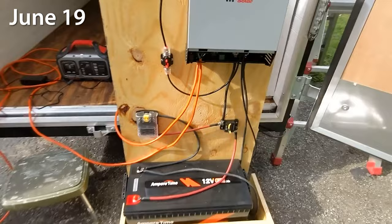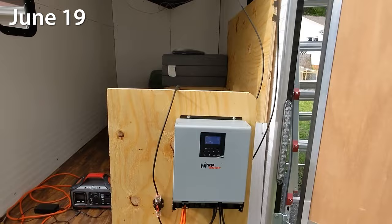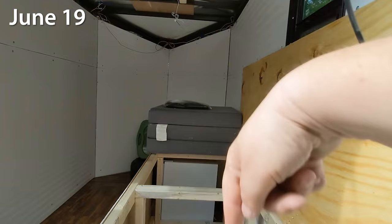Oh yeah, I made this nice box for it. You know, it's not pretty, but it'll get the job done this week. And the back of it will be my headboard for the bed down there. Or, well, probably not the best idea to sleep with this right behind your head, so I'll go feet down there. But yeah, there we go.